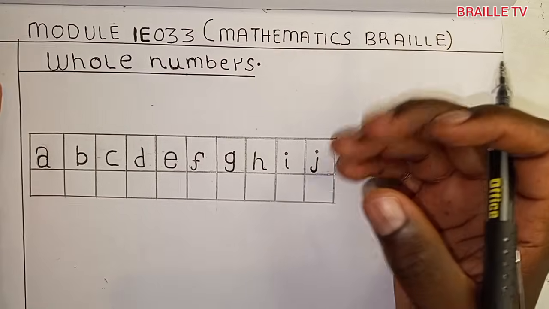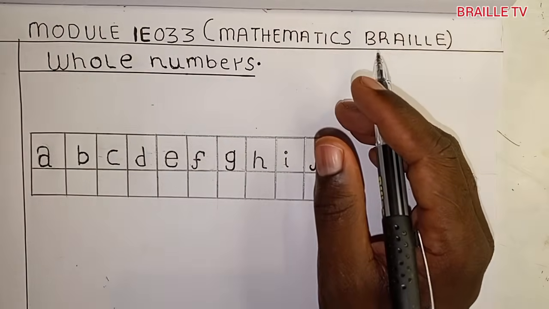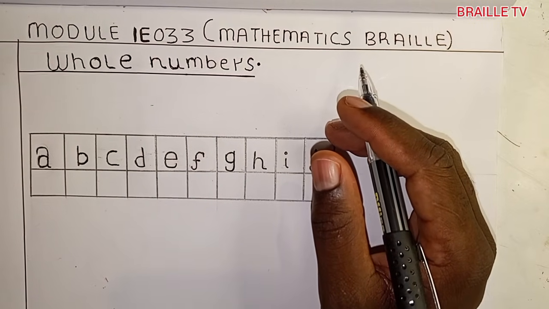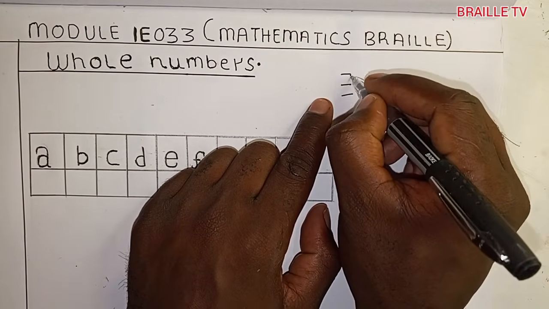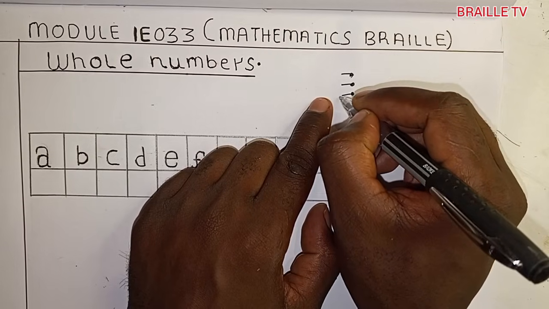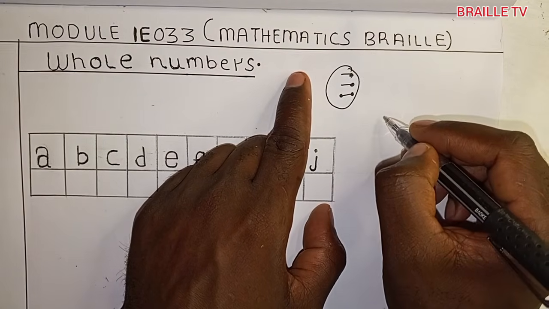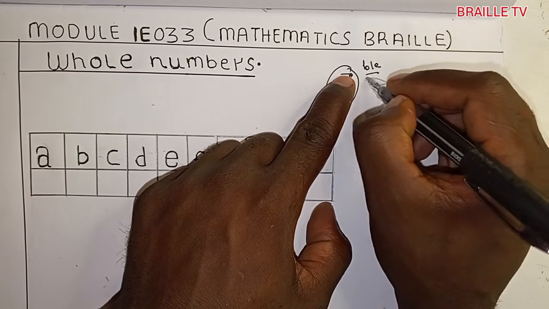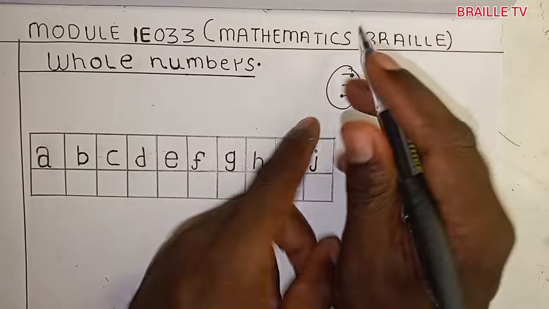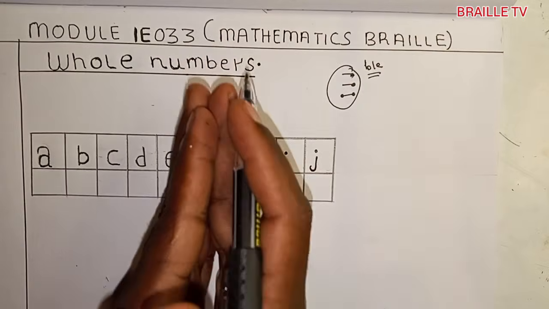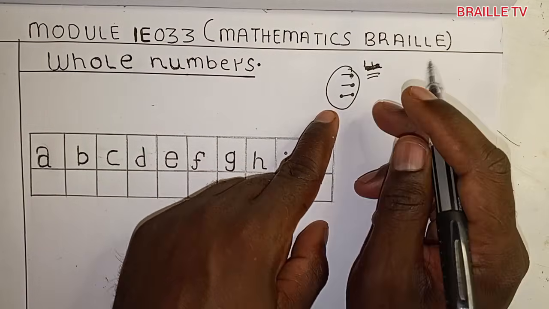When it comes to numbers and mathematics at large, we are going to use a very important sign that we looked at in the last part of module IE 021, and this is what we call a numeral sign. I told you a numeral sign is written as a bow. Remember, we also said this one is a bow when it's written at the end of a word, but the numeral sign must be written at the beginning of a word to mean numeral sign. I'm going to explain this and you are going to understand.